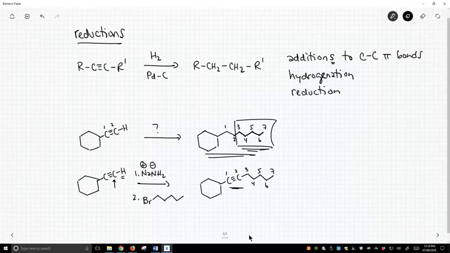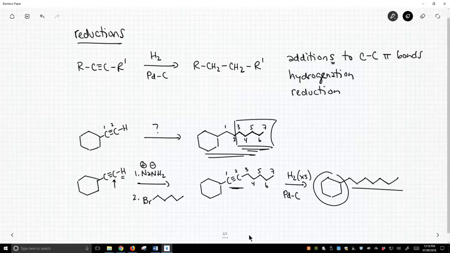We just need to get rid of that triple bond. We know how to do that. Treat this with hydrogen and palladium on carbon. And normally you'd need excess. Sometimes people will write in excess. That means they have extra hydrogen in there. So we have to add 2 equivalents because we have 2 pi bonds. 2, 3, 4, 5, 6, 7. And we can make our cyclohexane with now a hexyl chain on the end.